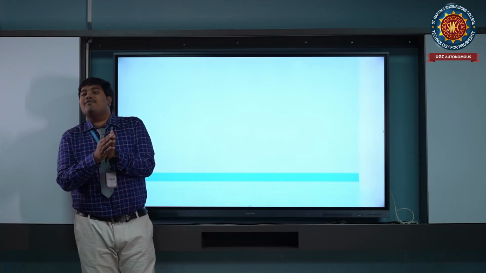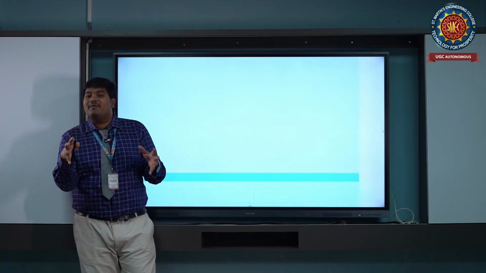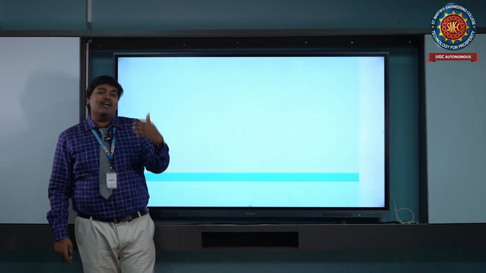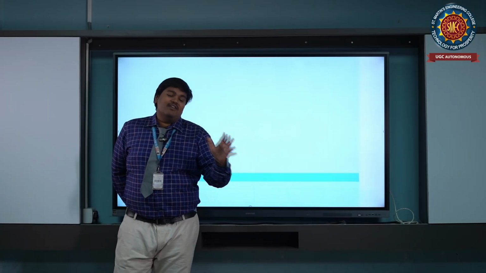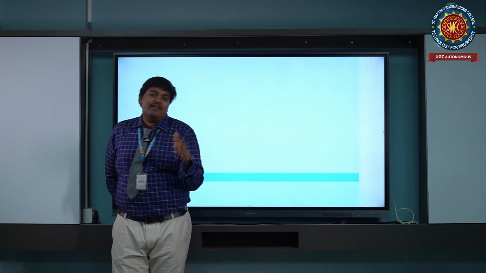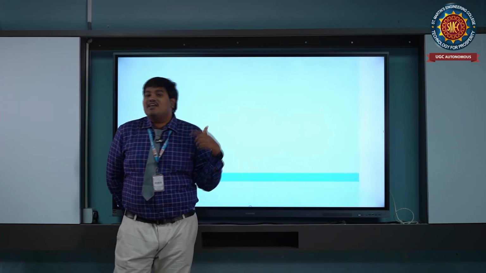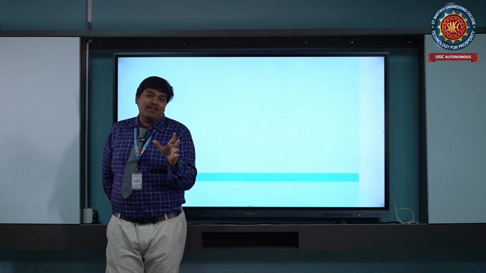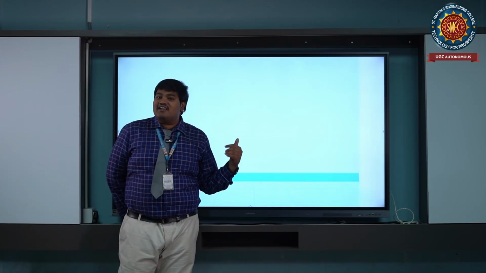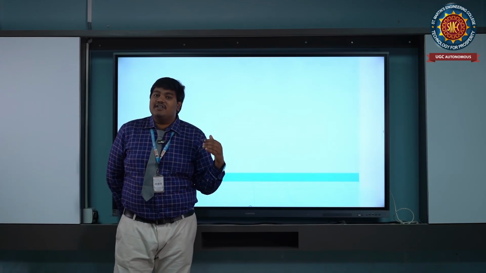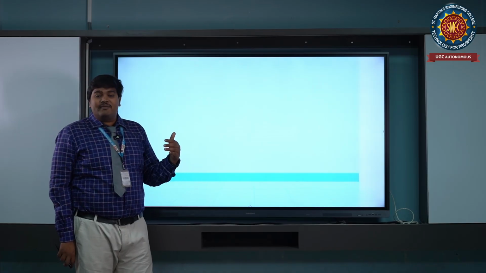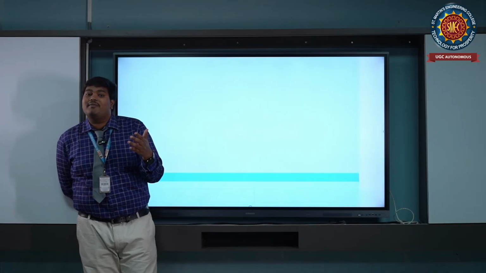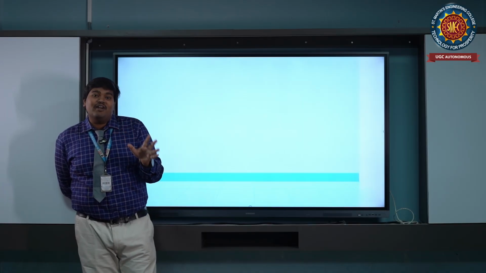Arrays are only for doing matrix multiplications or similar elements. Huge amounts of information of similar type I can handle, but I can't do it with different types of records. So for different types of records, you have to go for structure only. Sir, you can go for union. Yes, you can go for union, but it gives only one memory location. That's why you go for structure here. Structure can store similar type of elements and different types of elements, and array can store similar type of elements, and union can store different types of elements but gives only one memory location.